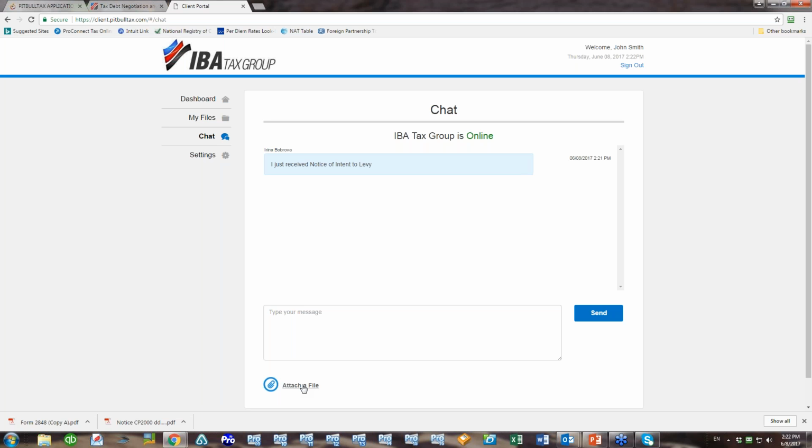And this file that is shared through the chat will also be copied to the shared by client folder. So you don't have to ask your clients to upload certain files again. Whenever you are chatting and you are attaching files for a client, or the client attaches files for you, they will be automatically added to the client portal.